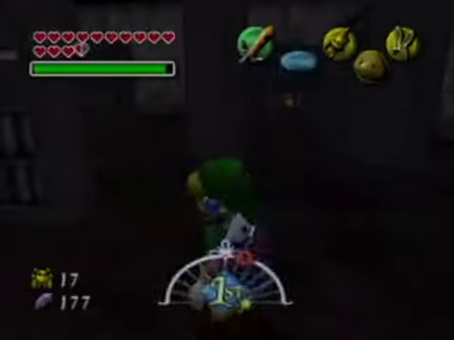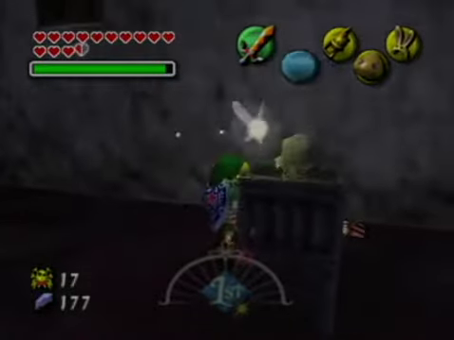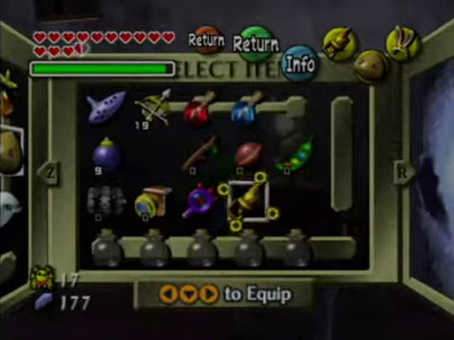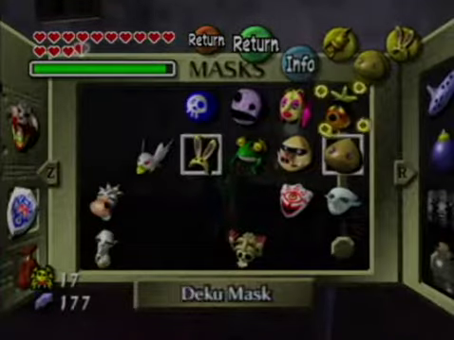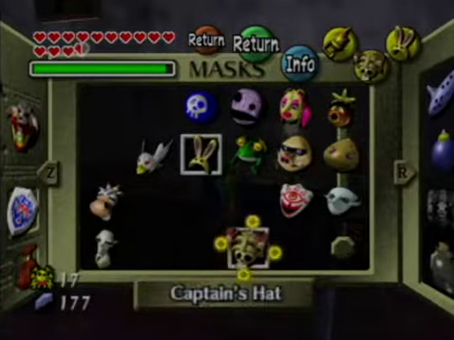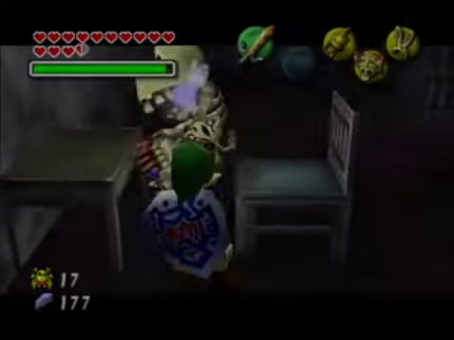Alright, this room got a lot. I'll be right back. Okay, guys, we're back. Anyway, I was looking at some stuff about the captain's hat, and we're definitely going to need it here, because we need to talk to these people.